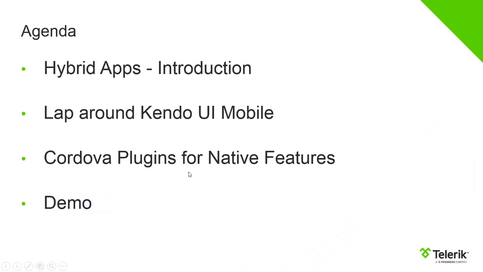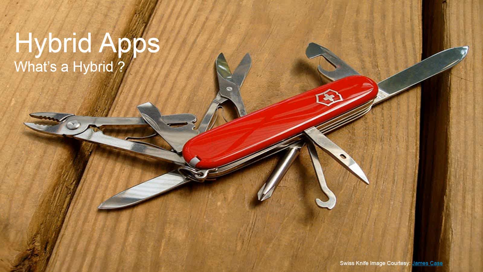So let's get started. Before I put together this slide deck, I searched a lot about hybrid. I wanted something that brings out the message of what exactly a hybrid is. The best thing I figured out was a Swiss knife. Just imagine you have a knife, let's say a bread-cutting knife or a fruit-cutting knife, or the typical simple knife that you use for cutting vegetables. That can be used only for one thing.